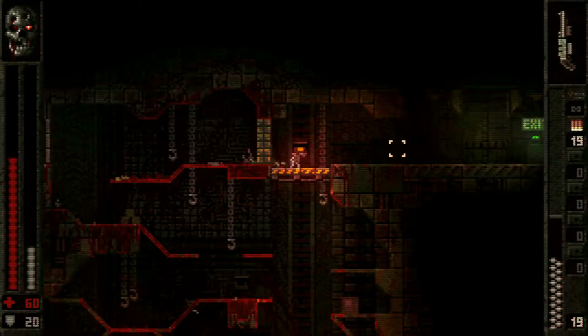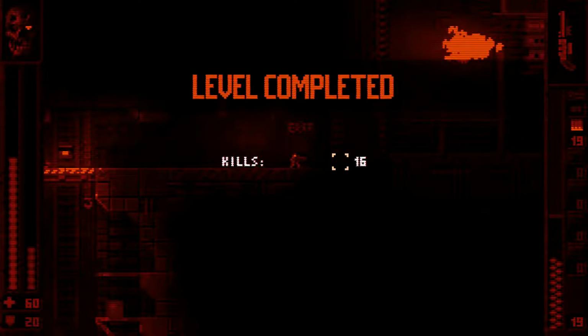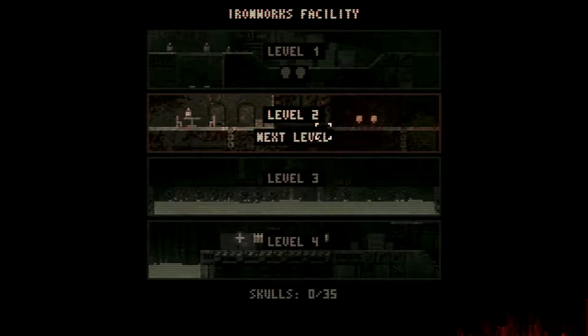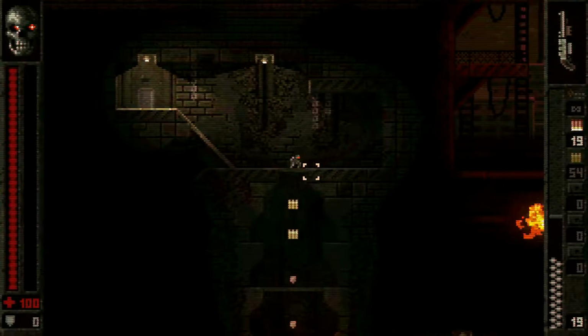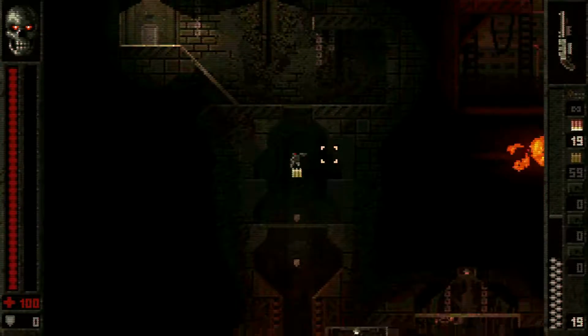It does get quite frantic in some of the later areas, with just how many enemies there are on screen and how much there is for you to navigate. So we'll just do another level just to give you an idea. Oh, and there we got an assault rifle. This is our third weapon, if we include the chainsaw.